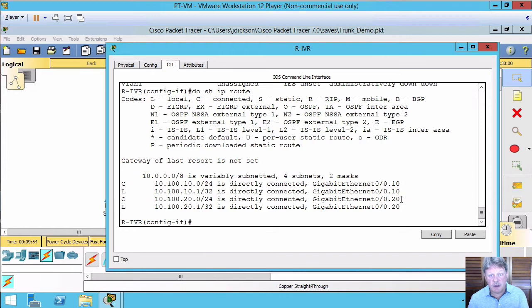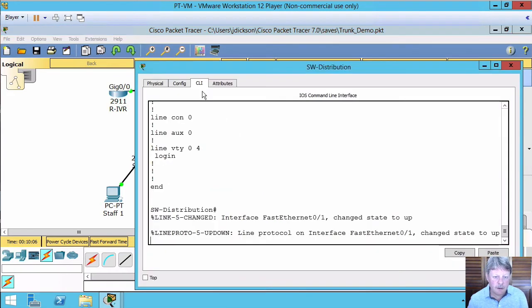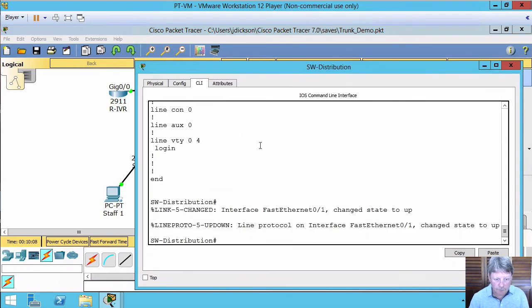On the switch, because we are sending tagged traffic back and forth, we have to set the corresponding port up to be trunked. This is FA0/0, or sorry, FA0/1. Let me go over onto my switch.